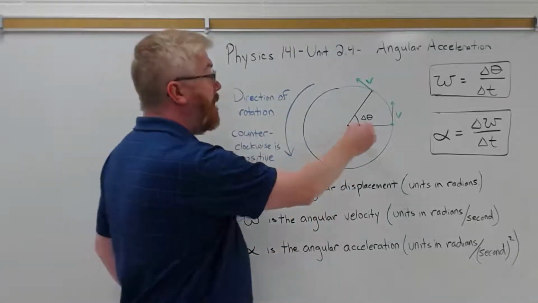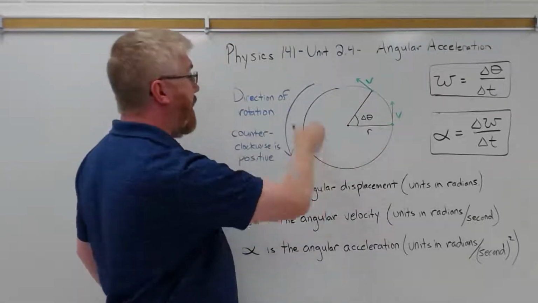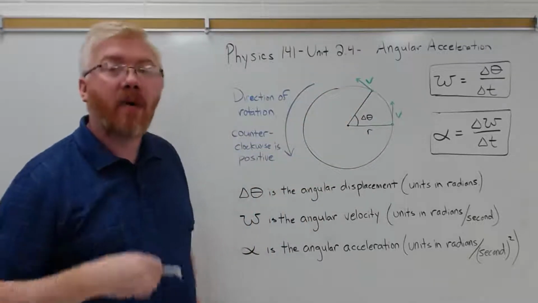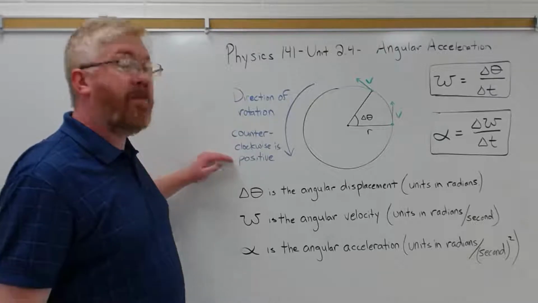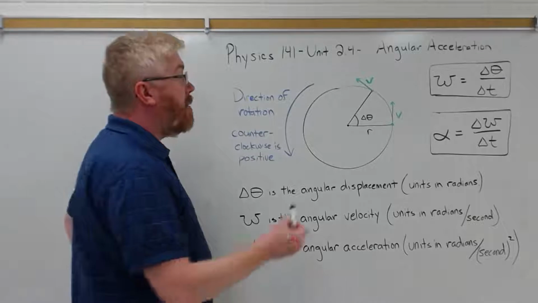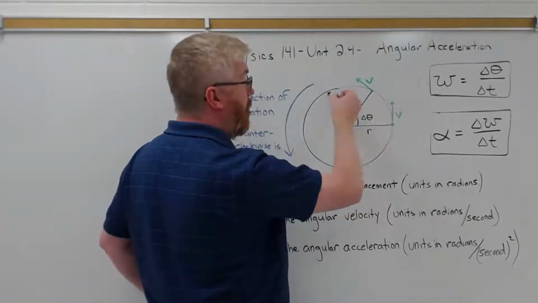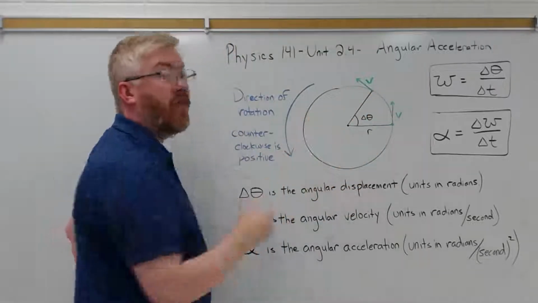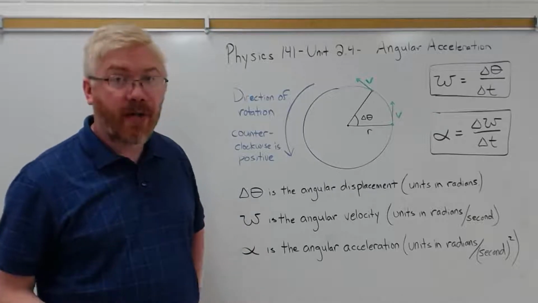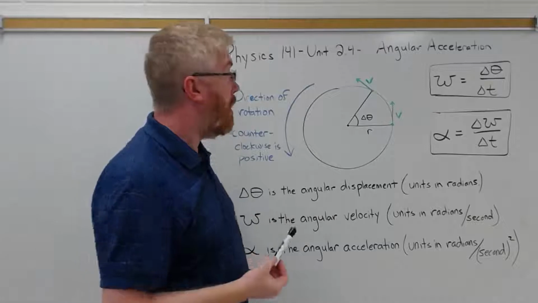You have some rotation axis in the merry-go-round, and then you have the merry-go-round rotating, in this case, rotating counterclockwise. And in physics, counterclockwise rotation is positive rotation. Clockwise rotation is negative. Angles are typically measured from the positive x-axis, so as this rotates counterclockwise, this angle gets larger with time. That means if something's getting bigger with time, it's a positive change. So positive motion is counterclockwise, negative motion is clockwise.